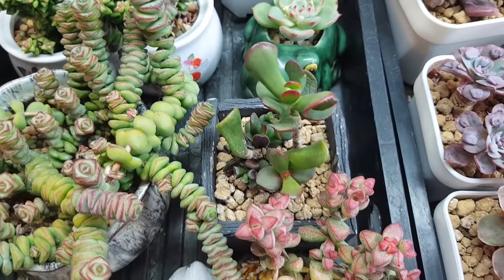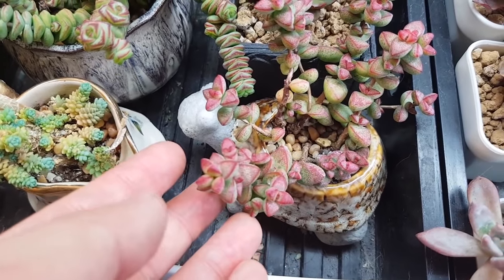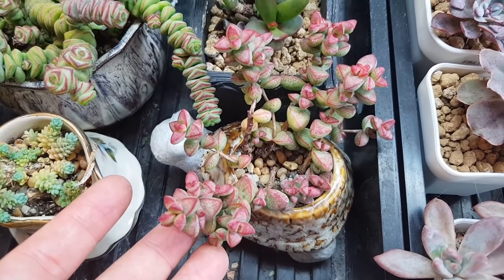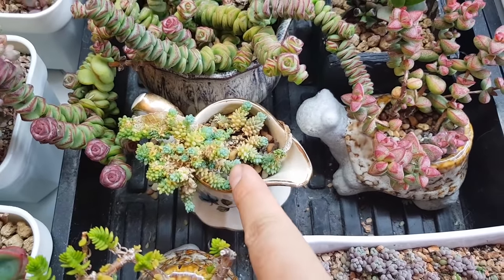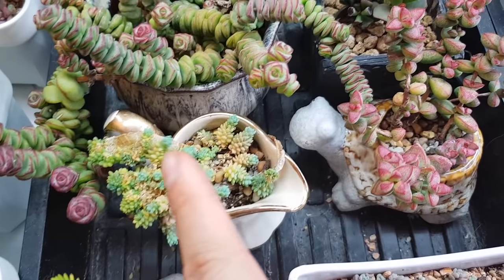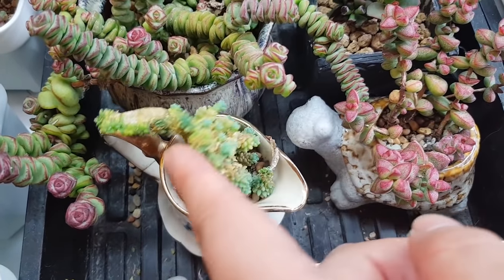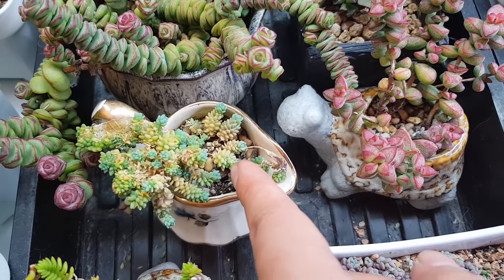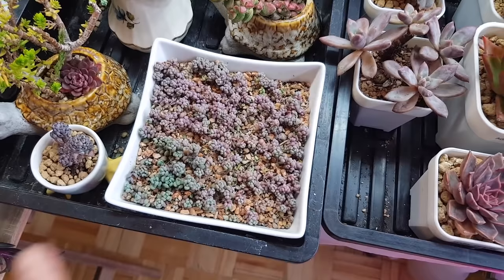Gorgeous, right? This is mine. This is my Crassula berryfolia. Look at all the red colors. Gorgeous, right? Gorgeous. This is a Sedum Dasyphyllum minor or major, whatever. It's crested, but I need to fix it because I think it's dying on the side right now. We'll see what happens. But I like how it looks. So I actually sprinkled it into this batch right here. So we'll have a wonderful mix of colors.